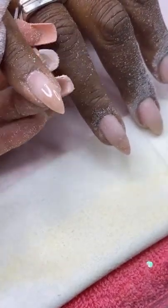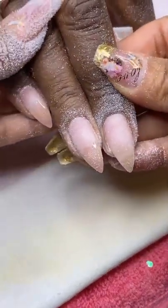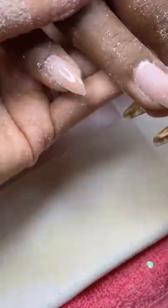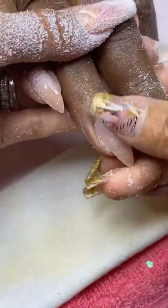So next step, you see, sometimes I don't even file the whole nail. If it's smooth already, I don't file much. So I'm gonna buff the rest of the nail, just to make sure that my gel will stay better. Because if you leave it shiny, then of course gel polish will not stick as well.